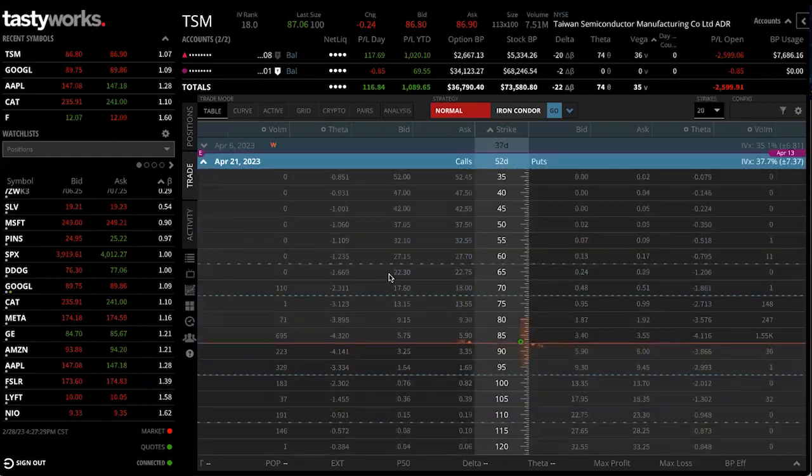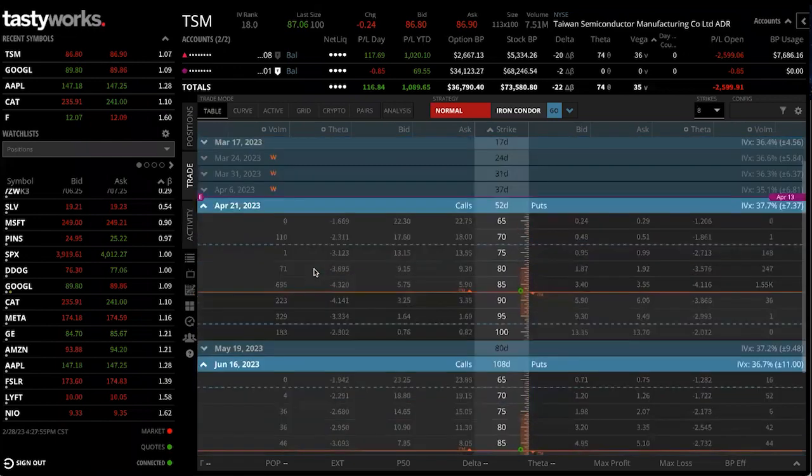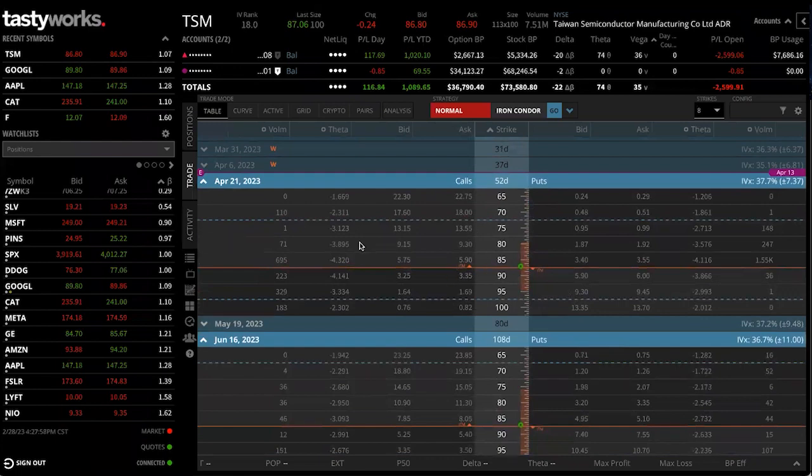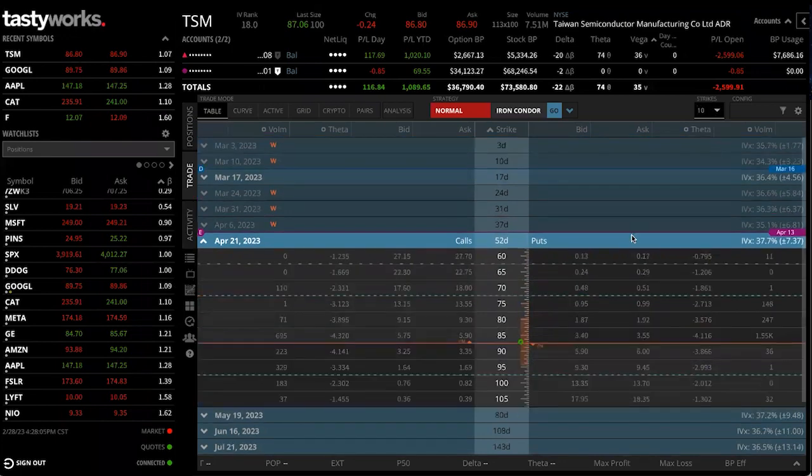We click on the drop down here, and we're going to pull up all the strike prices. At first, you might not see all these strike prices. You can edit the amount of strikes that you're viewing here. You can view all of the strikes available, which is just a little bit more scrolling up or down, or you can just view a certain subset of strikes. For those of you that like to set up calendar spreads on options, setting this to, say, 8 strikes might make it a little bit easier than having 2 expirations open at the same time and placing that trade together. So just something to keep in mind that you can change. In this case, let's do 10 strikes.